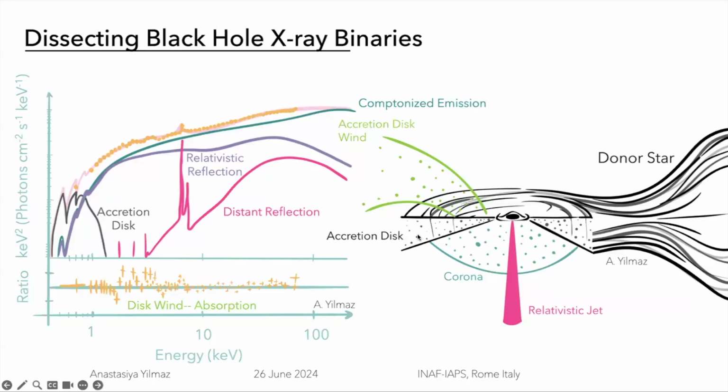You will also be able to have reflection happening. What happens is that your seed photon will actually get inverse Compton scattered in the corona, and then it will sometimes be able to come back onto the surface of the accretion disk, from which, when it reflects, it will show signs of iron K alpha line emission, which you will be able to see somewhere between 6 and 7 keV.